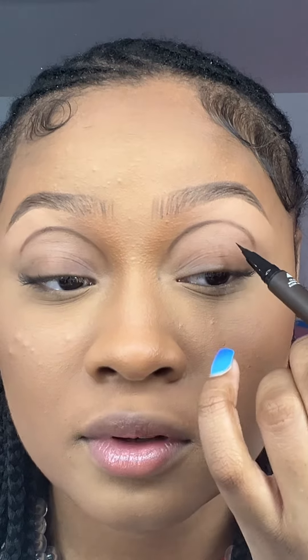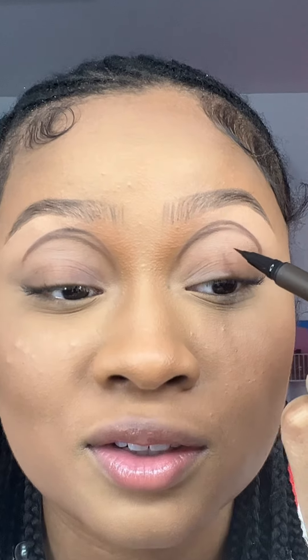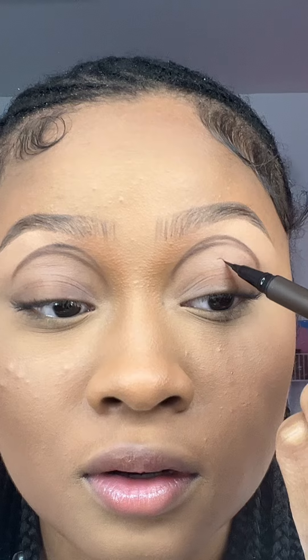Here's where some error comes in on my part — because of where my crease is, trying to draw round drips there is just not going to work. I'm going to have to make this higher so I can have a little bit of room for the drips, because everything at the crease and below is going to have to be pink. Just a slight adjustment but I think it'll make a world of difference. Let's start to try to draw these drips — we're just going to carve them out.